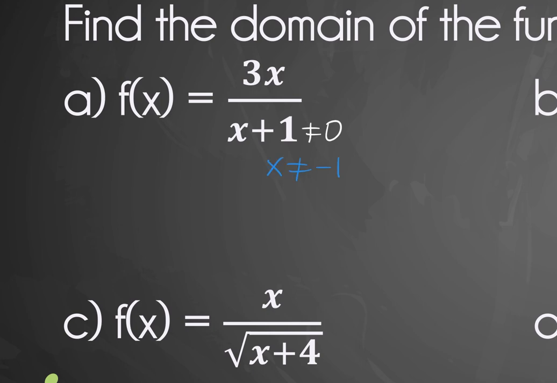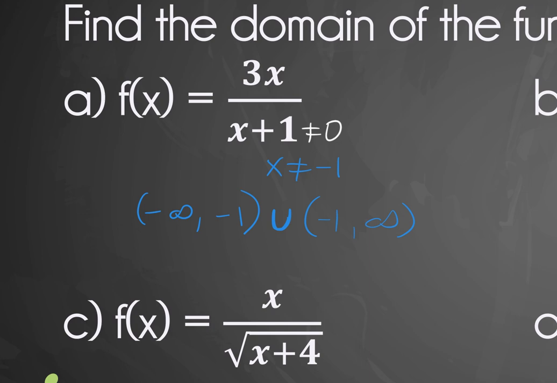Which means that if I put this in interval notation, I'm saying x can be all numbers except -1, which means it can be from negative infinity up to -1, and it gets a parentheses. A bracket means it can include that number. A parentheses means it can't. And then it's also from -1 to positive infinity. And to separate these out, we put a U between for union, which means it can come from either set. That is not your lowercase u on your keyboard. That's a special character. So when you use it in WebAssign, it's also on that little shortcut menu.